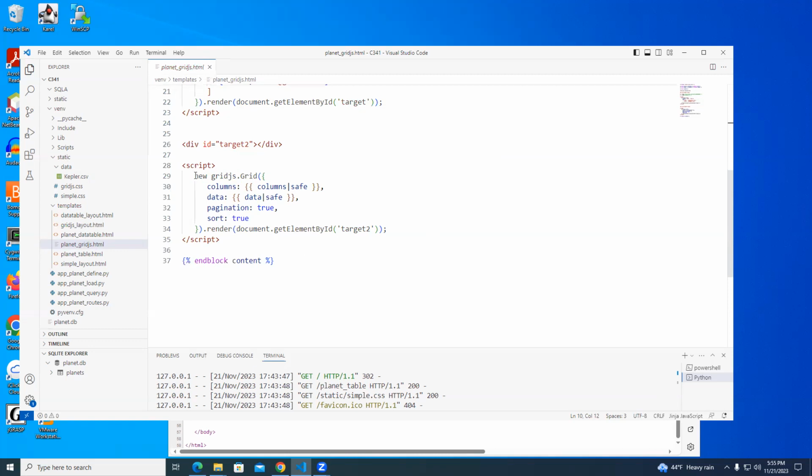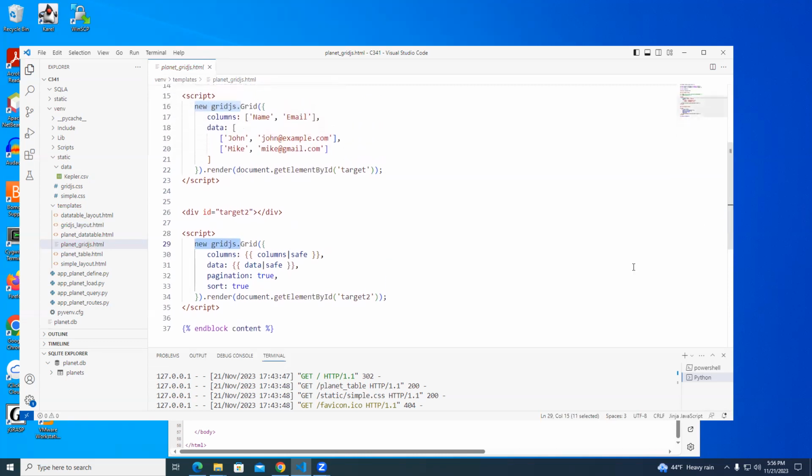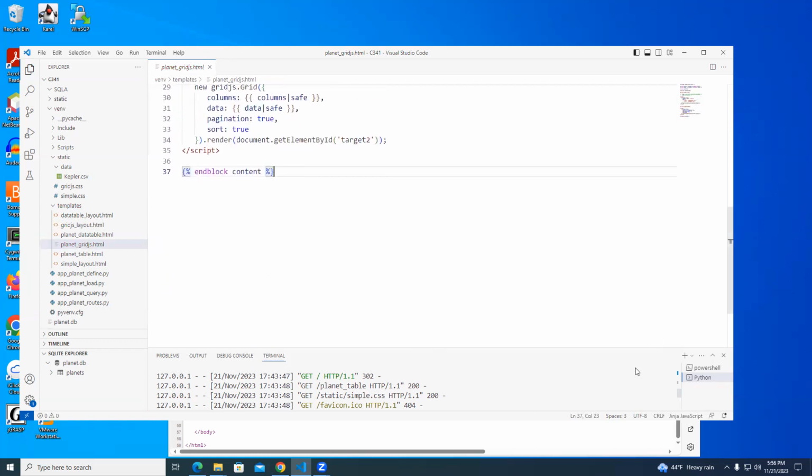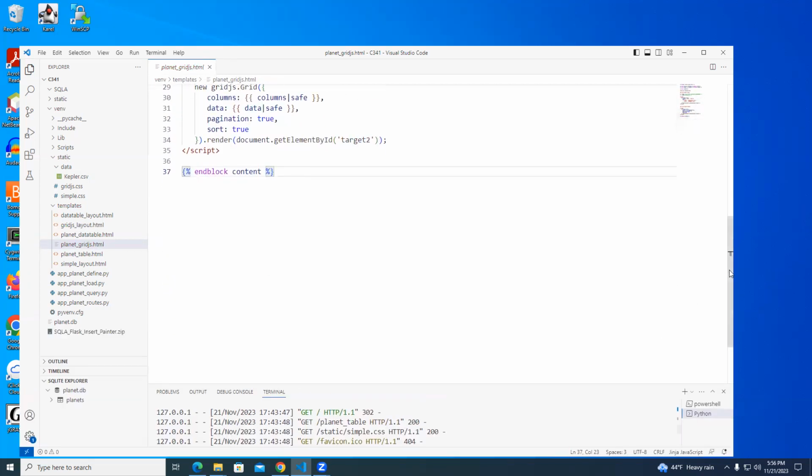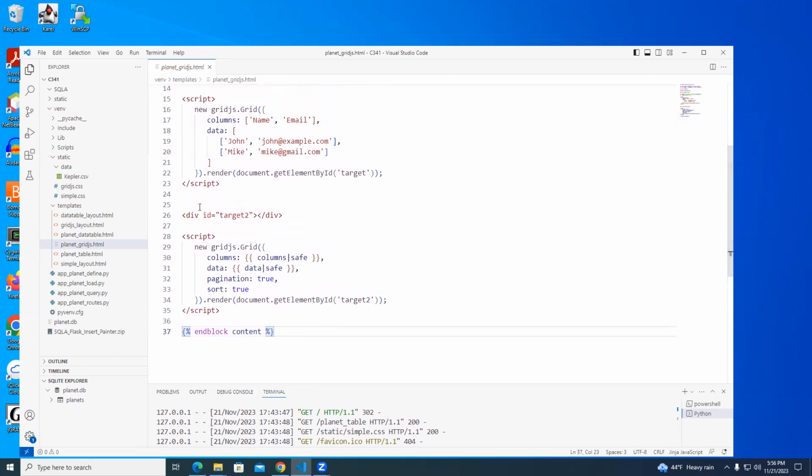Okay. Now here is my new Gridjs grid, just comparing that to above. Sorry about that. So that was the same. Now columns, here's my Jinja, curly columns.